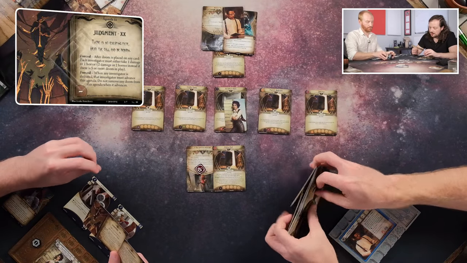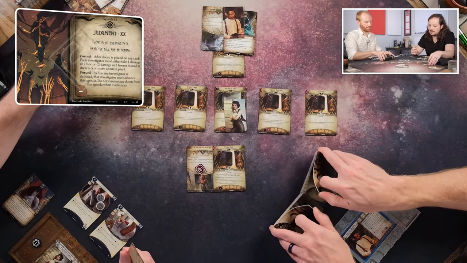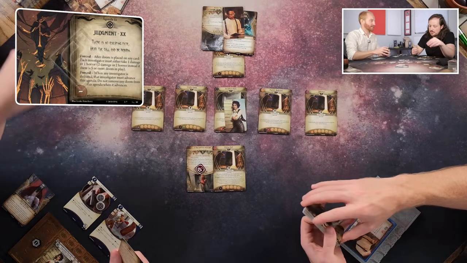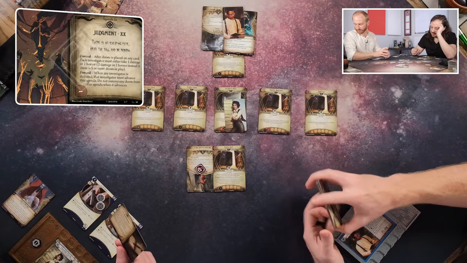Forced. When any investigator is defeated, that investigator must advance this agenda. Do not remove any doom from this agenda when it advances. So anybody dies, we're done. Don't die.